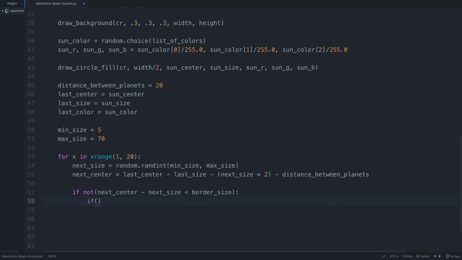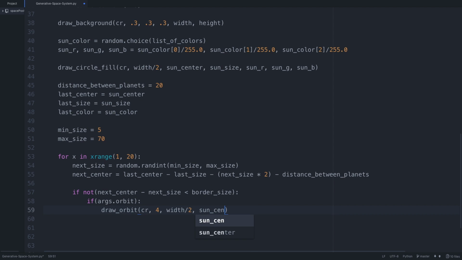And now we're actually going to start using some of our arguments. So if args.orbit, draw orbit, this is another function that we'll have to create. So draw orbit cr, 4 is going to be the line width of the orbit. That's another thing that I would highly encourage you to make random. I just picked 4 because I think it worked out well. I tried less, I tried more. I think it looks pretty good, but you can play with that. Width 2 for the center.